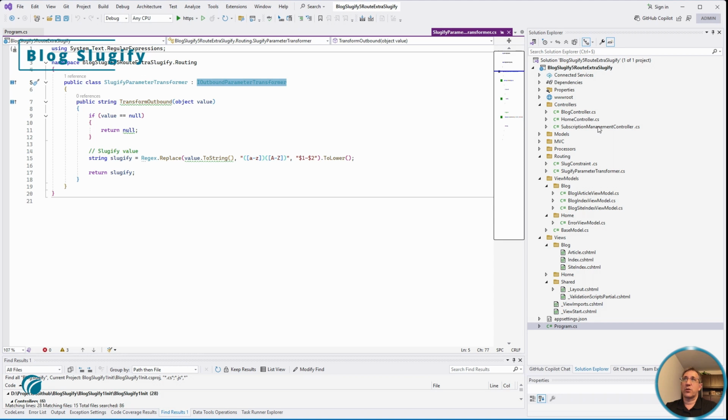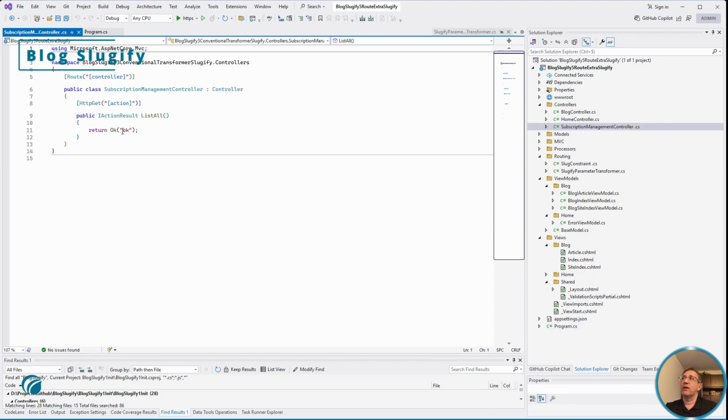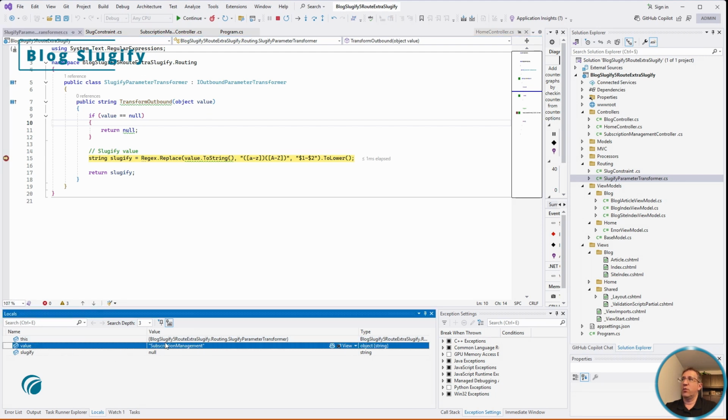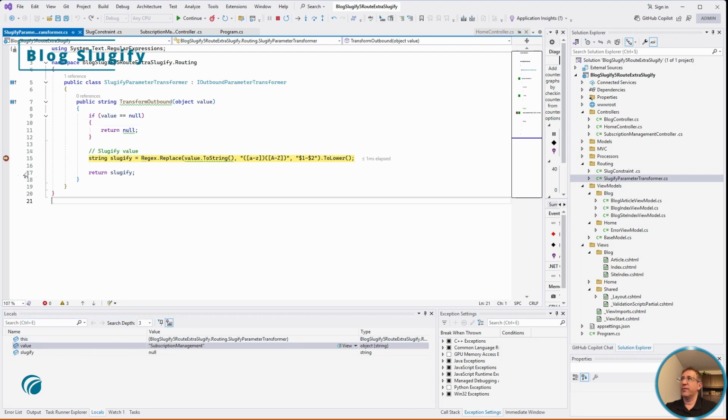We have our subscription management controller, this time through attribute routing. I have defined our route controller, I have defined the action method, and if we play this sample, when I hit the breakpoint, I receive my value, which is subscription manager, and it will be transformed to subscription-manager. Same thing for list all, which will be transformed to list-all.